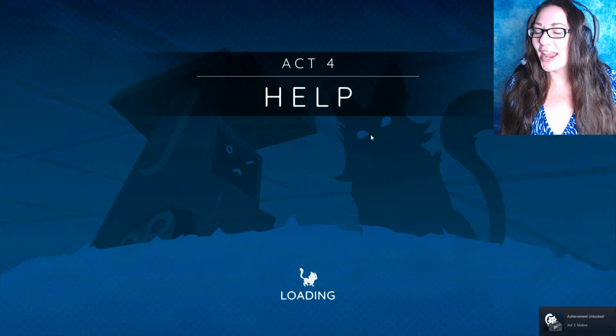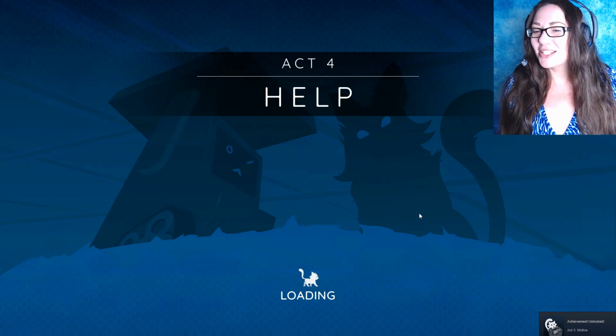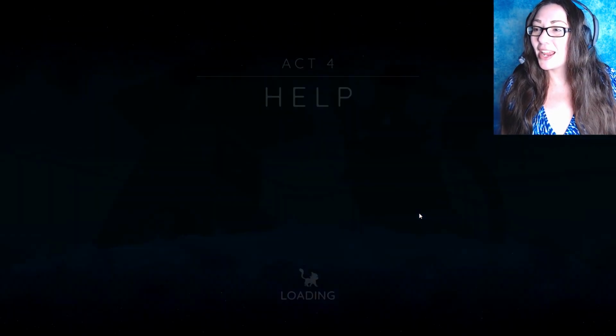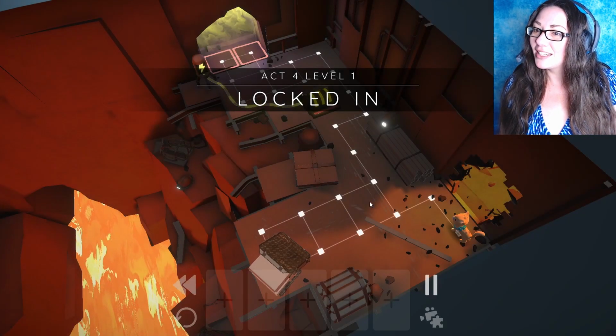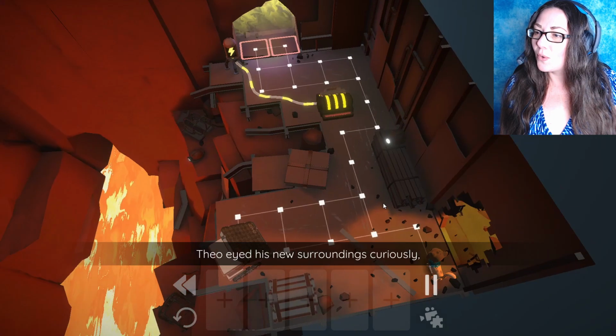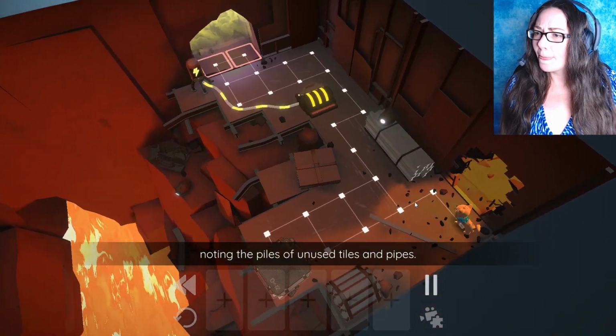Act 4, Help. That Act 3 was so much fun. Act 3, Motive. This is Act 4, Help. Act 4, Level 1, Locked In. Theo eyed his new surroundings curiously, noting the piles of unused tiles and pipes.